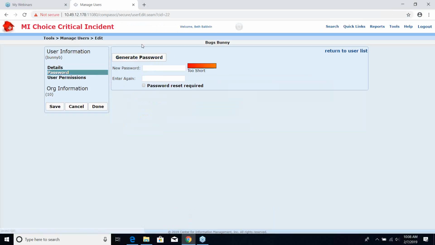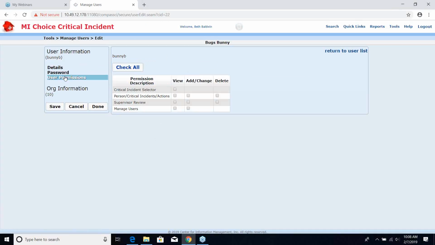So that's that part. You also have the option to generate a password, if it'll work. You click in the field. And it is not working right now. Sorry about that. But that'll just come up with a random password. And they can also use that.